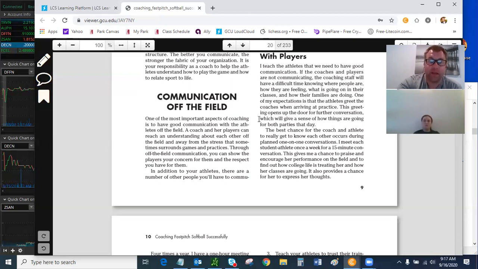Now, when you're talking to players and you're meeting individually with them, what are you typically talking about? Now, this wouldn't necessarily be in the middle of a game, but when you have individual meetings with players, what does that usually entail? How their performance is going. Okay, performance issues, definitely. What else do you think of? It could also be personal stuff, or their attitude on and off the field or stuff like that.